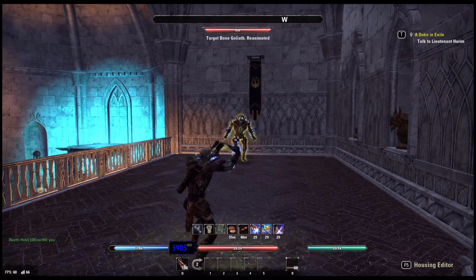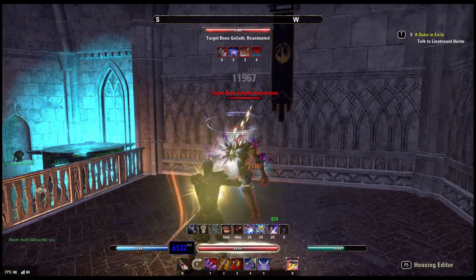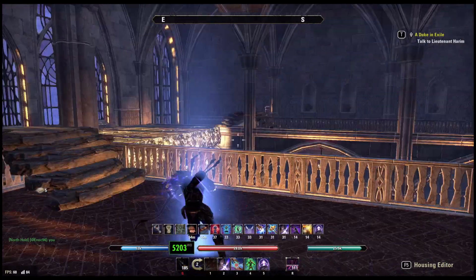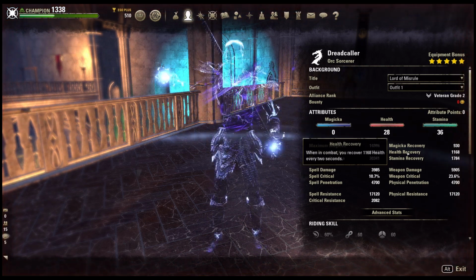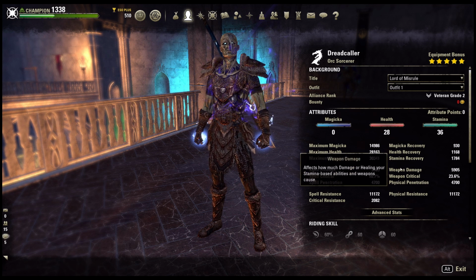Also, just to show you that 7k weapon damage here, there's our 7,000. So 7,000, no problem. Let's jump into this. 1,784 stamina recovery, much better than before. 11,000 health recovery, 930 magic recovery. Our recoveries are way better than they were on the previous iteration of the build. Our weapon damage is way better too. It went from 5,500 weapon damage on the first iteration of the build to now we're over 7k weapon damage.